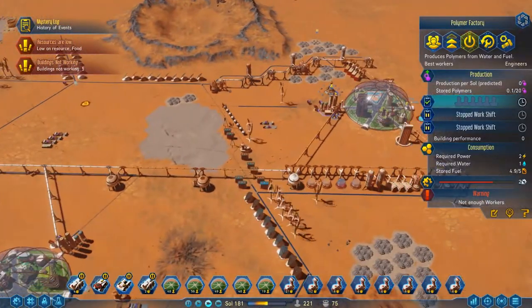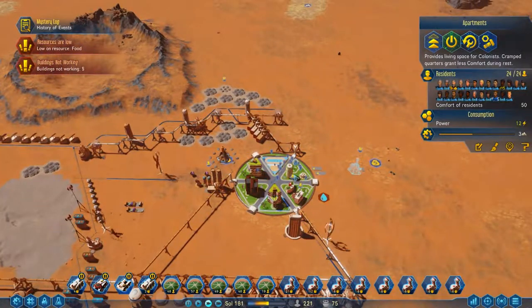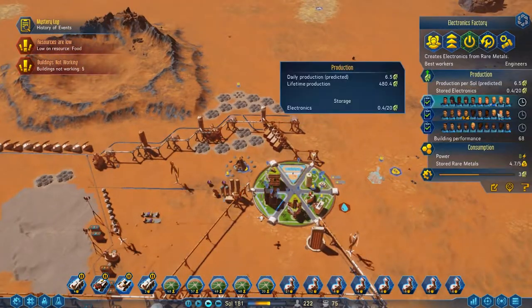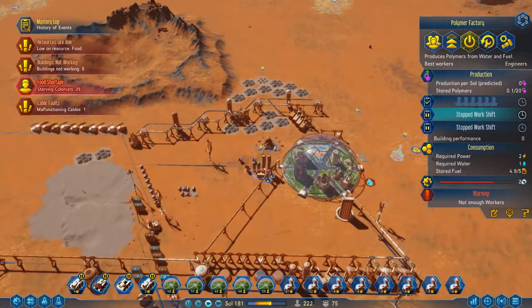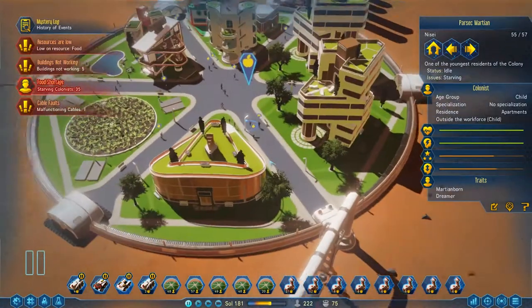Okay, that's slightly annoying me. This polymer factory is still not working. Is everything full here? It looks to be so. Perhaps the reason that polymer factory isn't working is because we're on full production of electronics. So let's shut the... Whoa! What? This is not fair.